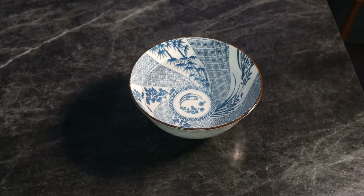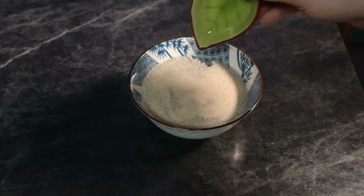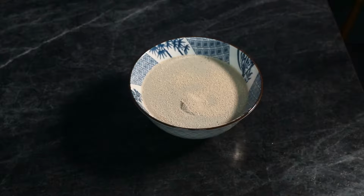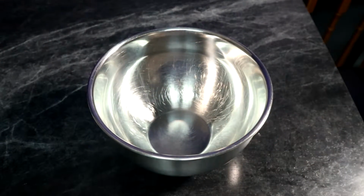To begin the process, we're going to add our yeast to the warm water, and depending on the type of yeast you have, I have instant yeast, so I'm done now, but if you got conventional, you might want to let it sit there for 15 minutes and make sure it comes alive. Okay, time to begin the construction process.